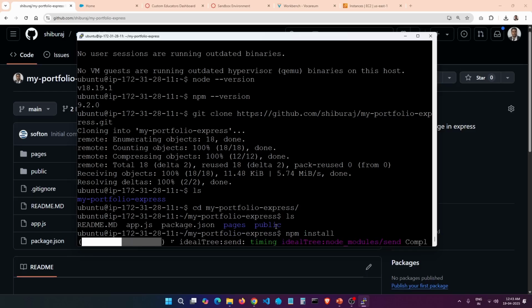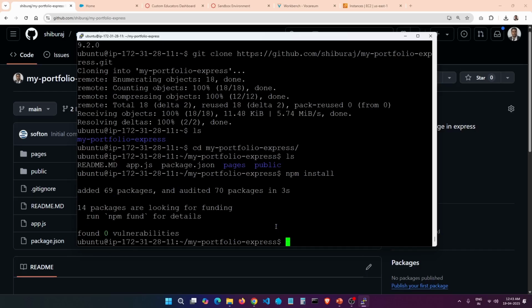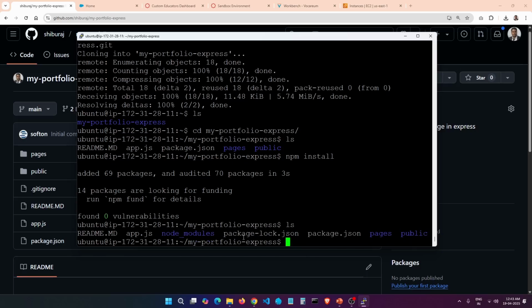This will download all the dependencies that will be required. Now if I do ls again, you will see a new folder has come up, that is node_modules. All our libraries that are required, like express, will be there inside this folder.